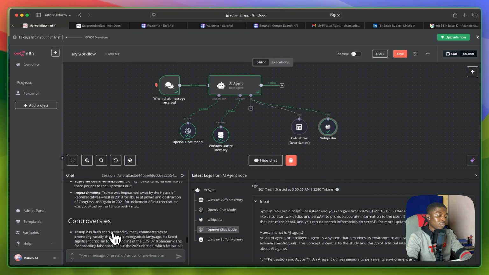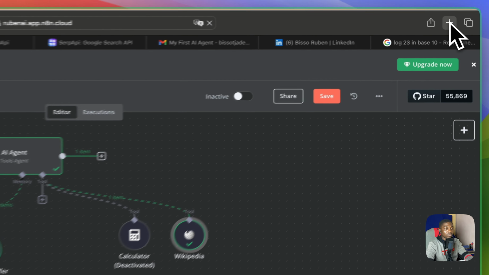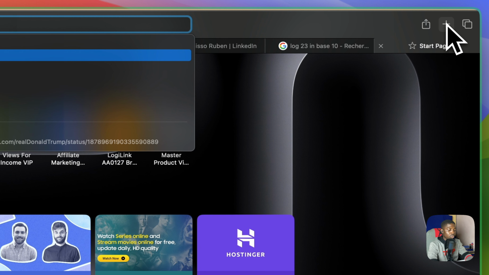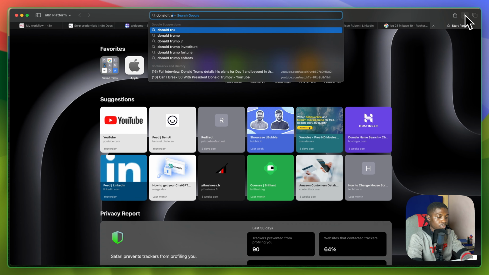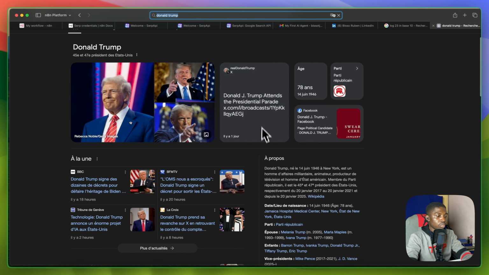You can see that if I go online on Wikipedia and search Donald Trump, it was updated like 13 hours ago, and it's very long.